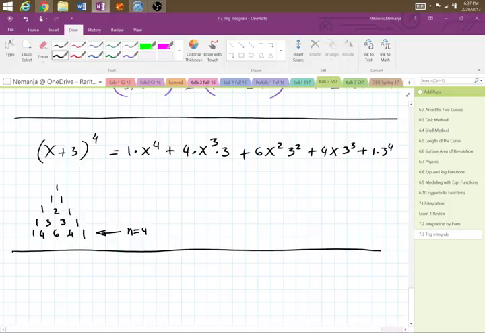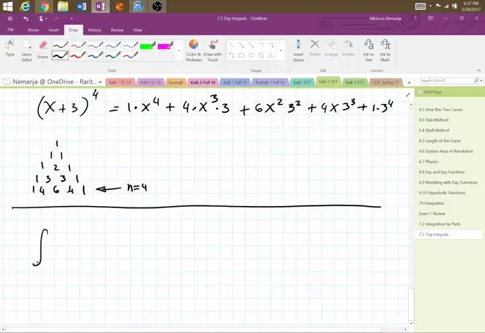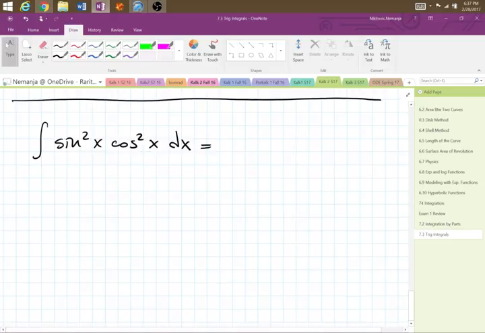Ready? Integral of sine squared x cosine squared x dx. Like the easiest one I can come up with. I could, but the problem is that I don't have the other function to do the u sub then. Because if I write either, let's say you write cosine squared is 1 minus sine squared, you will be stuck with sine squared minus sine to the fourth, without any cosines around for du. Yes? Would the power reducing formula do anything?